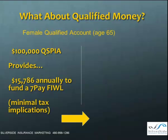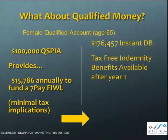But that is going to pay into a 7 premium version of the exact same product we just looked at. The system is automated by the insurance carrier, so the money goes from an IRA to a pre-tax immediate annuity, pays out 7 times, but it's going to be automated to go into this life contract. Instant $176,000 death benefit. The same, like we were talking about on the single premium version, same access to the death benefit. Doctor signs off they need help, tax-free checks are coming. Same indexing possibilities, so growth without risk.